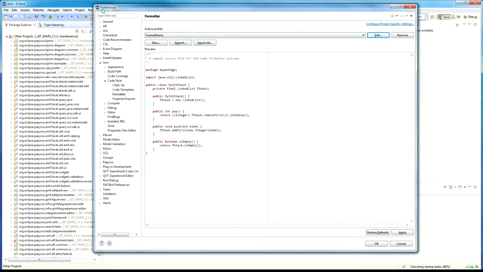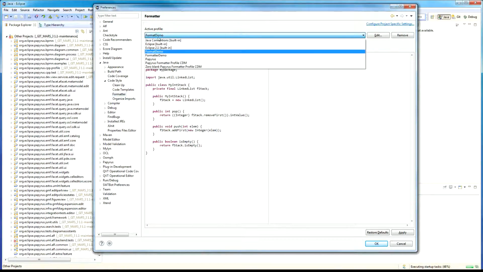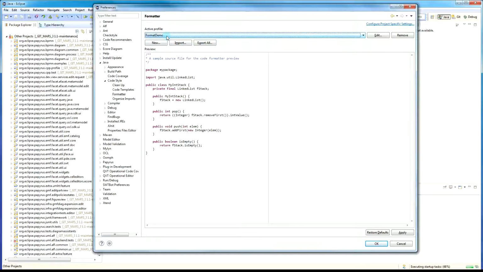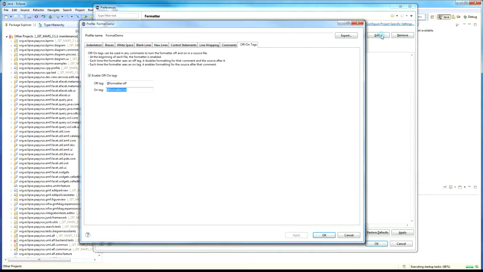Here we will see the formatter. In Preferences again, you have Java code style, formatter. Again, you have different profiles that you have saved. You can edit the active one, remove one, create a new one, import a file for a formatter, and export the profile here. The purpose of the formatter is to clean and structure the code and the format of your code. Let's see what can be done.